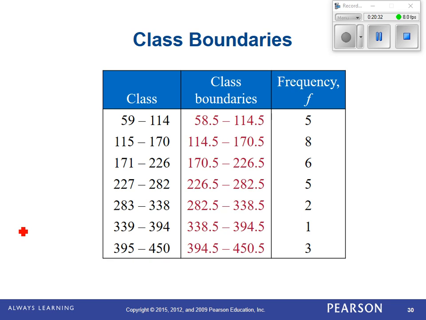Now, the bad thing with doing class boundaries, if we come up with something that's 114.5, which class does it go into, the first one or the second? Second one. Who knows? It's not supposed to come out that way. Our numbers are usually going to be whole numbers, because usually we're talking about surveying people or something of that nature, and so it's going to fall in. We're just doing it so that on the graph, the bars touch and we cover everything.